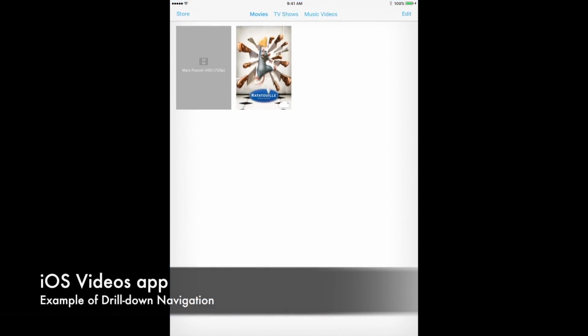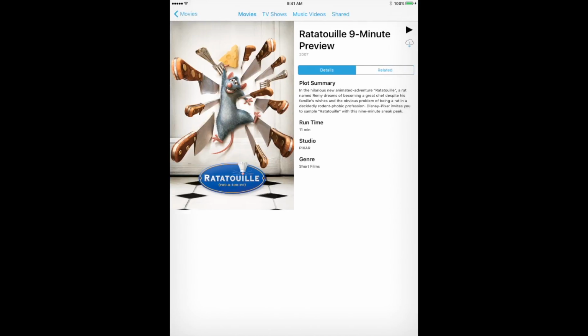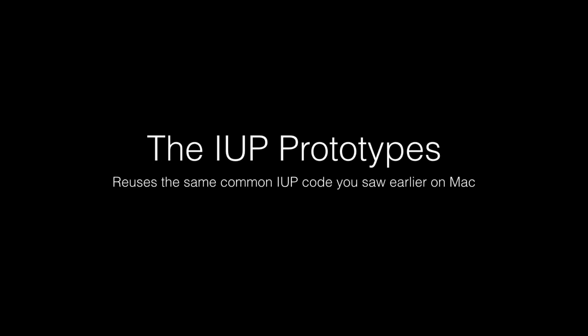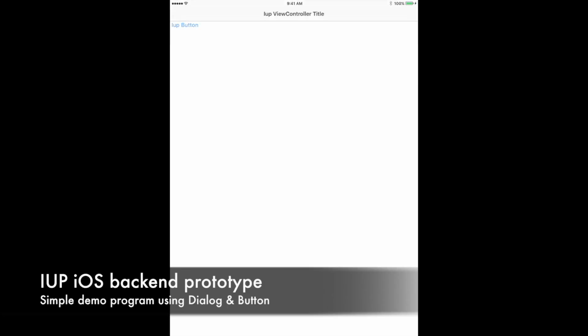Since we are leveraging native OS widgets and paradigms for this, users are presented a common UI they are used to and know how to navigate back. On iOS, Navigation Controller gives you the back button on the nav bar. On Android, users know to use the back button. So these are the prototypes in action. We start at the top, and every time we press a button, we create a new dialog which pushes onto the navigation stack. Leveraging the standard built-in OS provided navigation behavior, we can back out of the current dialog and return to the preceding one.